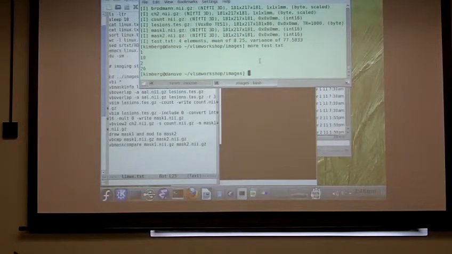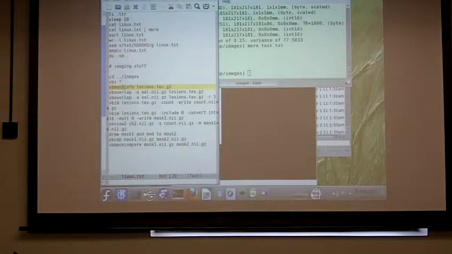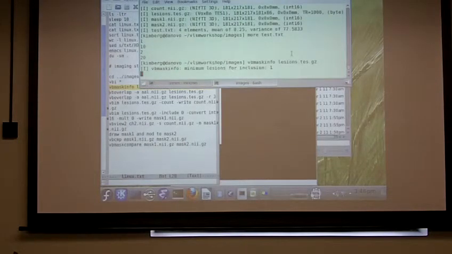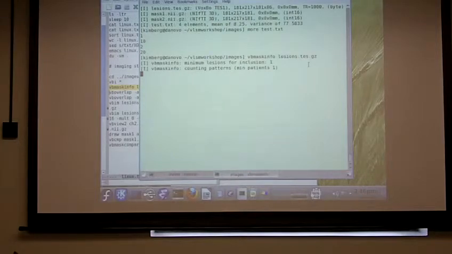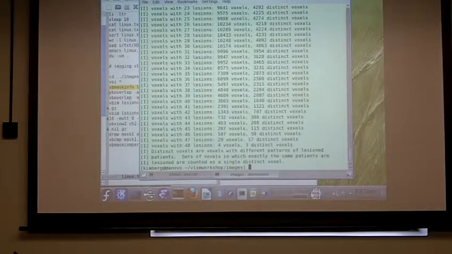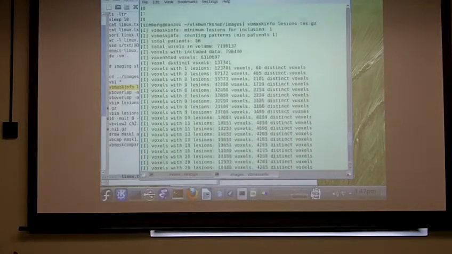Okay, so VBI, very important for getting yourself oriented. For lesion analysis, there is another useful command called VB-maskinfo. You paste this command in here and make this window a little bigger. It basically takes a lesion file that has a series of volumes. This file has 86 volumes, one for each subject in a particular study that we conducted. And it gives you a summary of what's in the file.